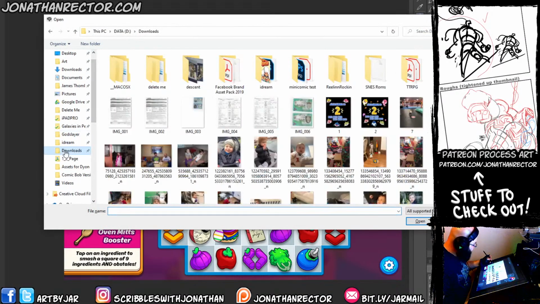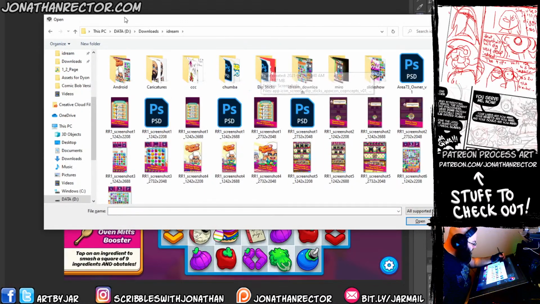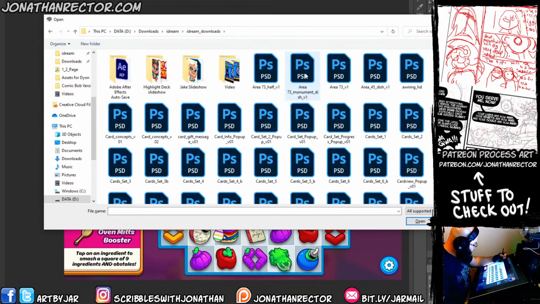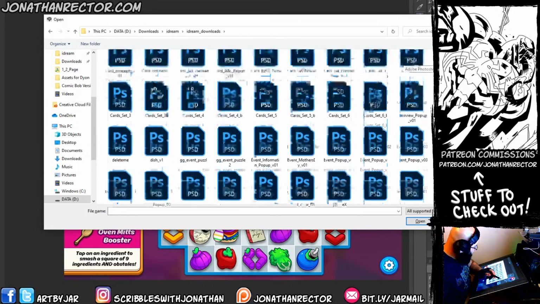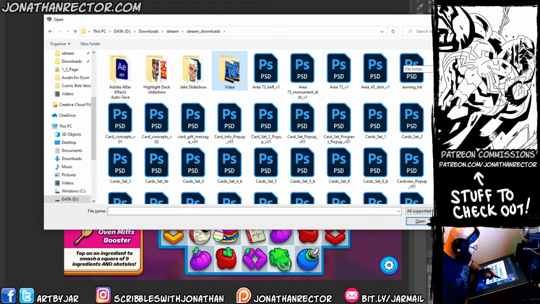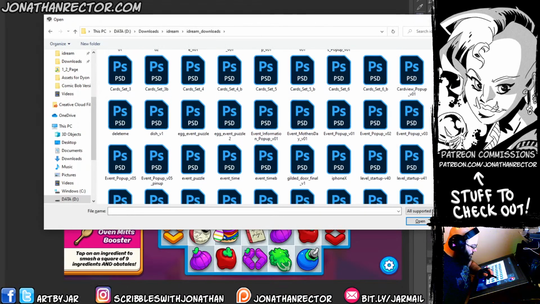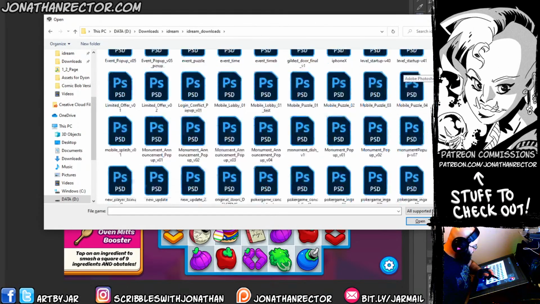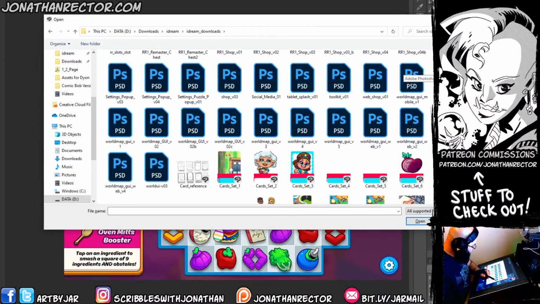I want to see if there's anything else. Maybe more UI. UI is probably the biggest thing I would say that I do. I don't know if I have it. Maybe it's in here. That's video. Let's see if we've got any Chumba. So we worked on a mobile game for a studio. It's called Chumba Casino.